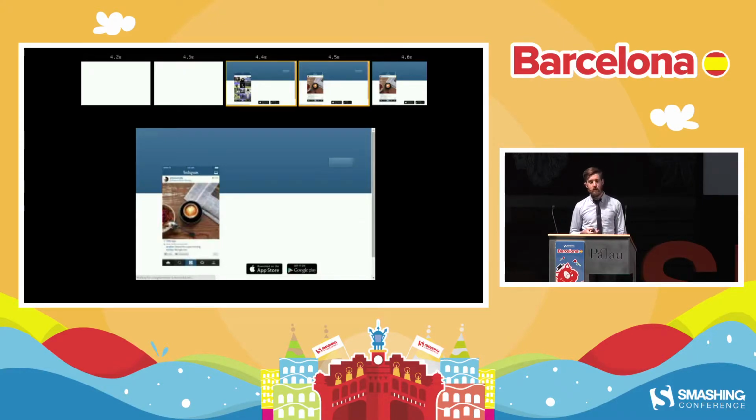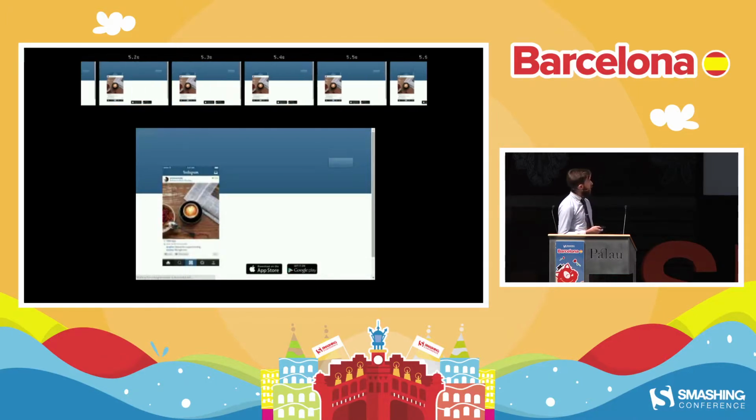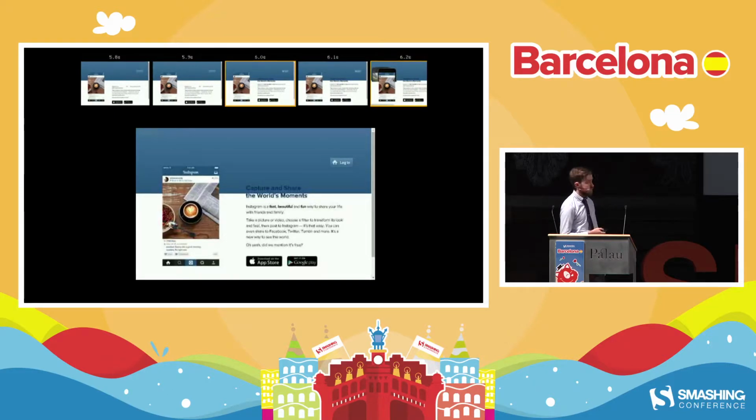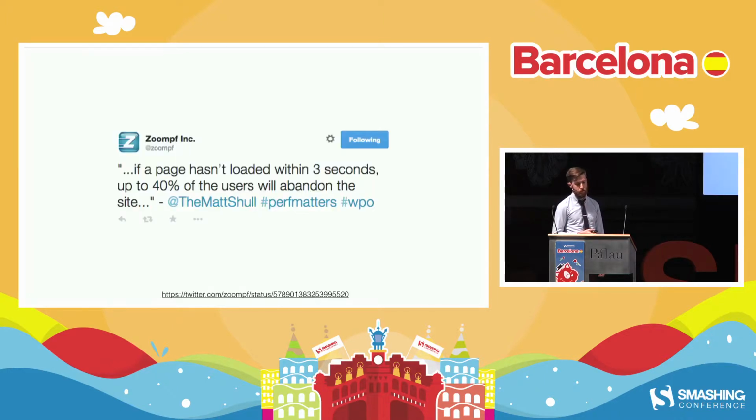But what if the network connections aren't ideal? So let's go back to our Instagram example, this time on 3G. So remember how it loaded 3 different fonts? Here we had to wait 1.3 seconds for the Roman font to load, and an additional 300 milliseconds for the bold font. So that's 1.6 seconds of waiting. The text is available to the page. If a fallback was shown, the user could have read it, but this native browser behavior, the default browser behavior of hiding the fallbacks, is bad for perceived performance.